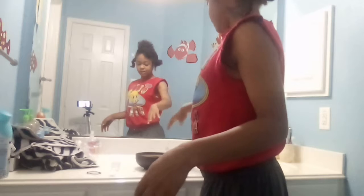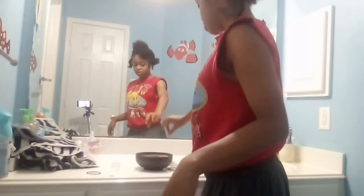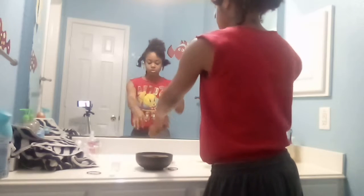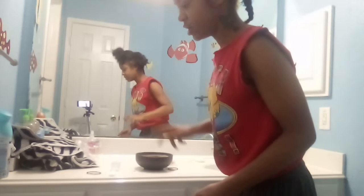But anyways, this is nothing like that. It doesn't ever take that much dryness to your hair. But it does take out some of the extra oils that might be in the hair, or maybe even the extra dirt. So after you do it, it's good to moisturize really well. Wash it up really well. Make sure you get it all out of your hair because it is like dirt.